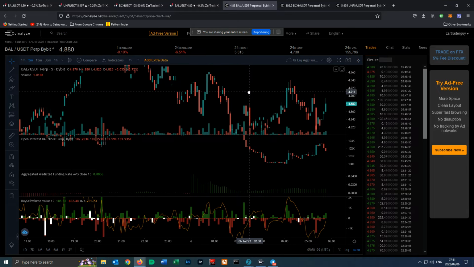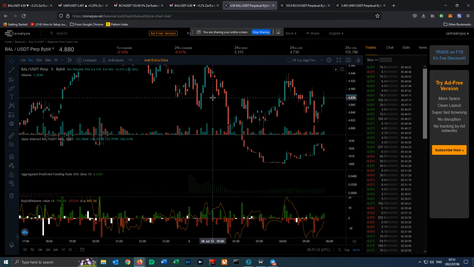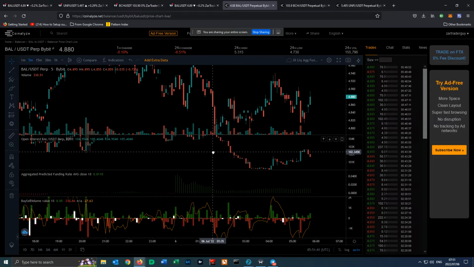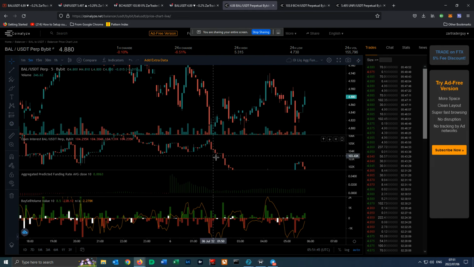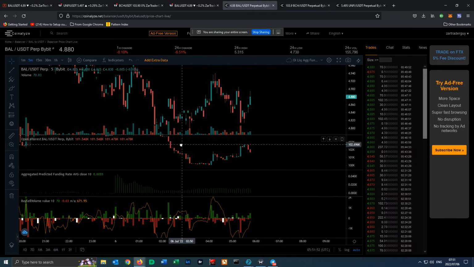So often the big traders, what they do is they see this increase in the funding rate, or the increase in net longs, and they go the opposite way to liquidate those longs. So as you can see there, the open interest was closing as the price was going down, which meant that the longs were closing, and you can also see that by the funding rate decreasing there.